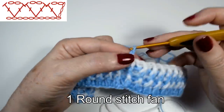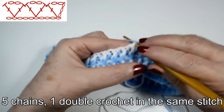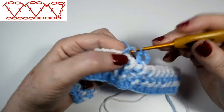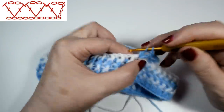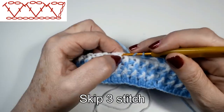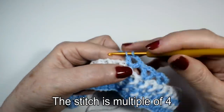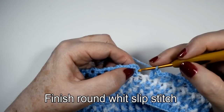Round one, stitch fan. Five chains, one double crochet in the same stitch. Skip three stitches. One double crochet, two chains, one double crochet in the same stitch. Skip three stitches. One double crochet, two chains, one double crochet in the same stitch. The stitch count is a multiple of 4. Finish round with slip stitch.